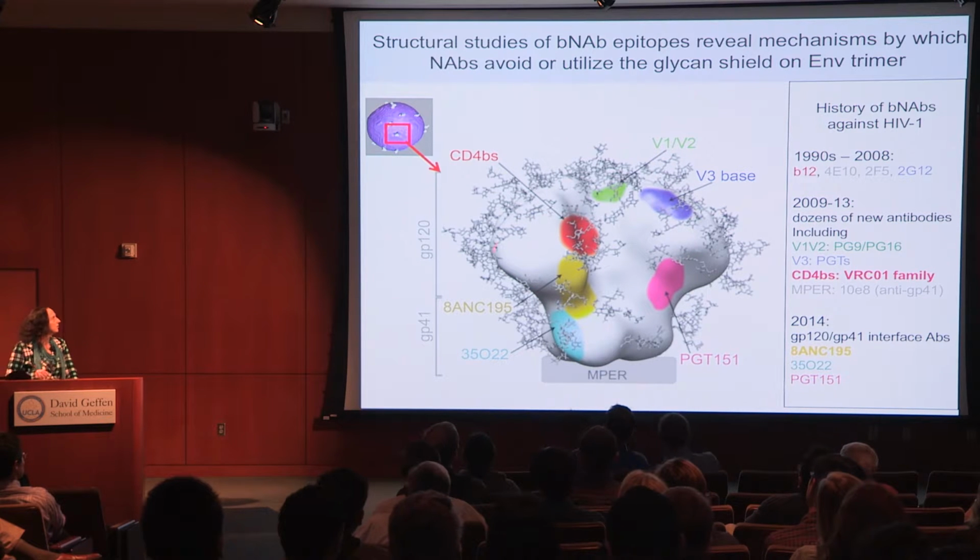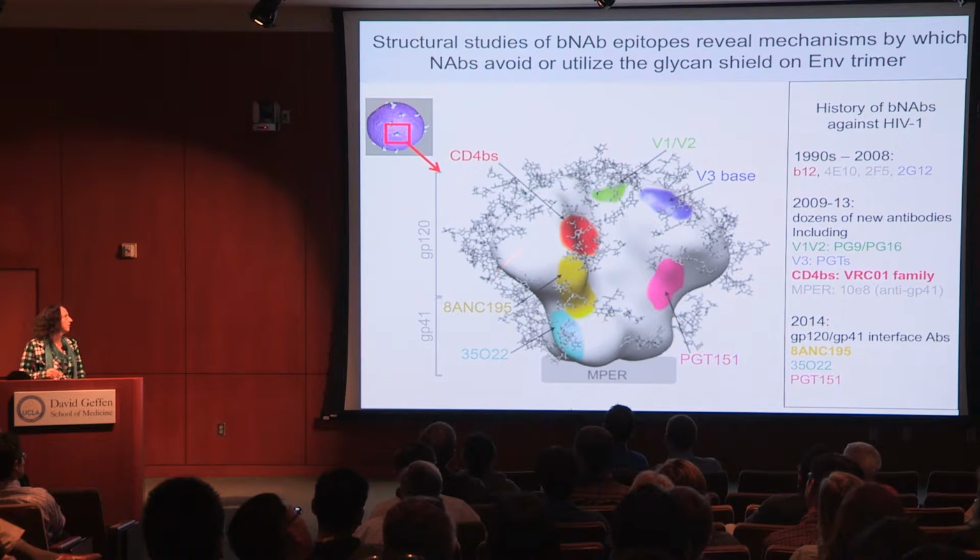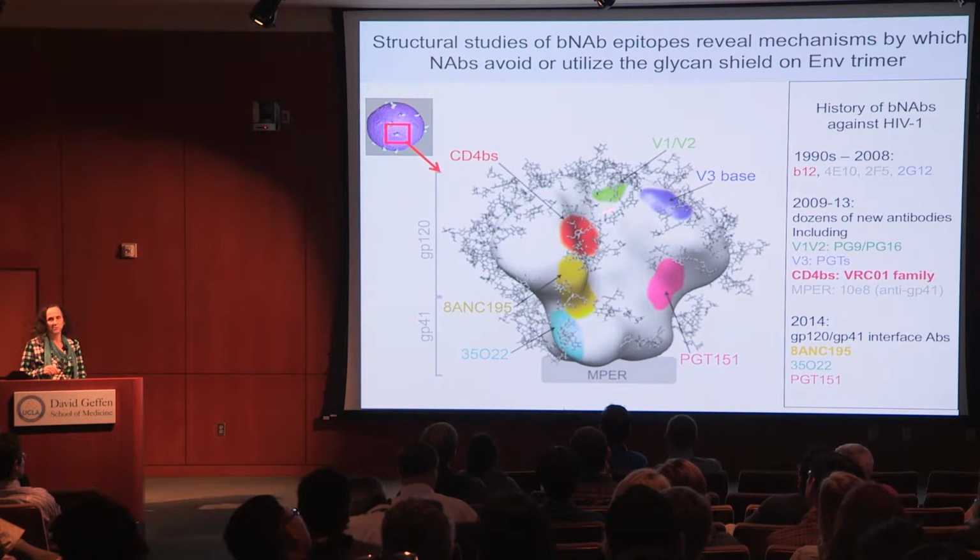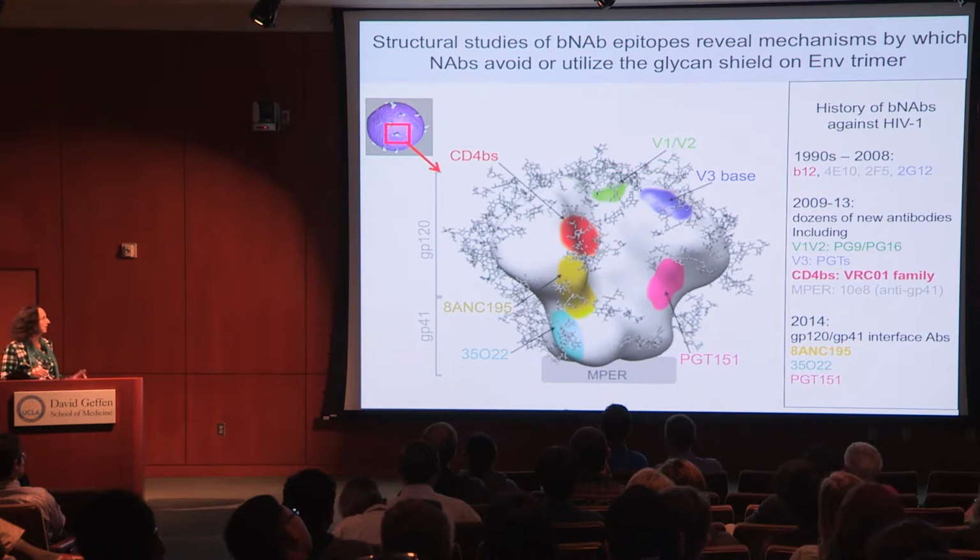This is a low-resolution view from electron tomography done by Sriram Subramaniam's lab, where they imaged this virus and then took out the individual spikes and did subtomogram averaging. For a long time, from 2008 until 2013, this was pretty much the view people had of the spike trimer. It's pretty low resolution, but it illustrates what I want to say, which is two points.